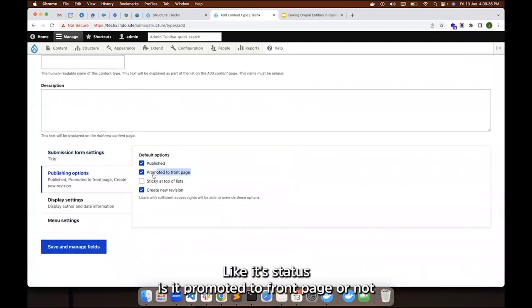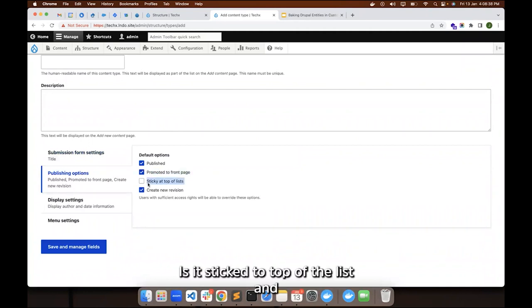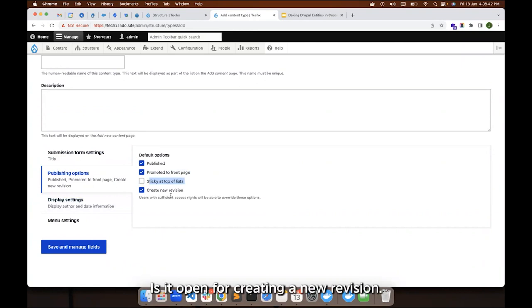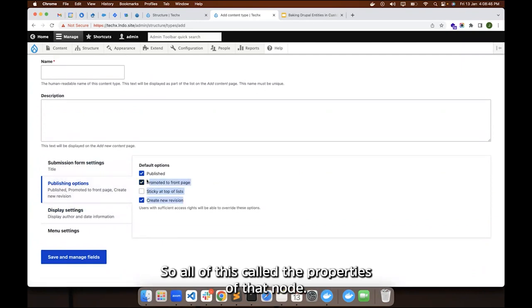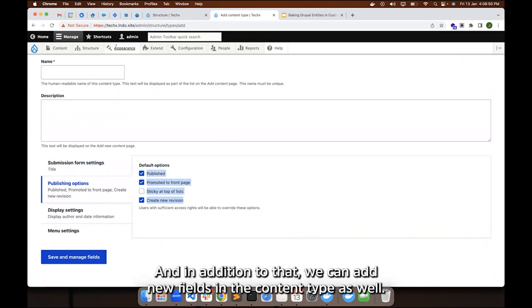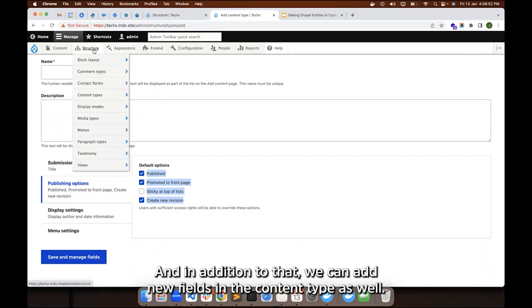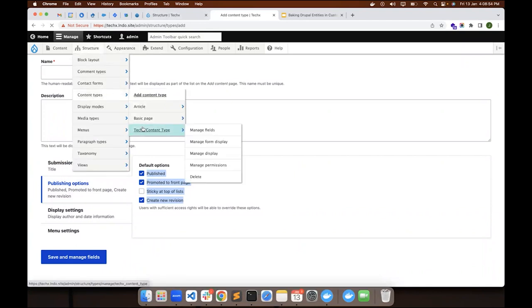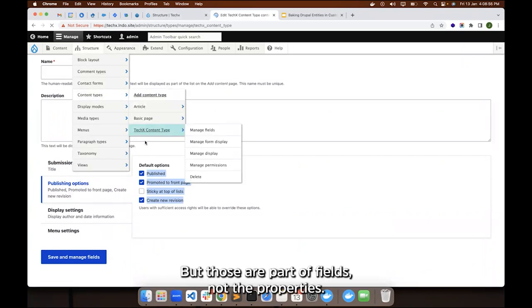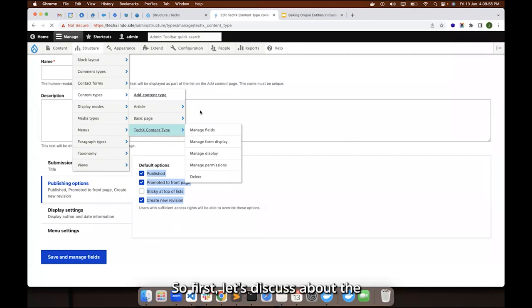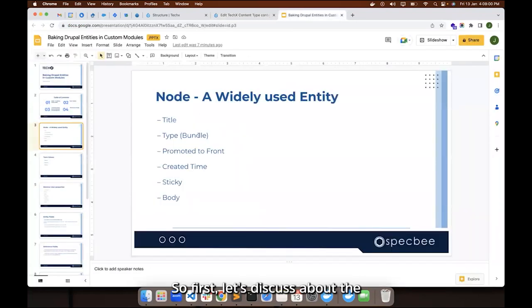Is it promoted to the front page or not? Is it sticky at the top of the list? And is it open for creating a new revision? All of this is called the properties of that node. In addition, we can add new fields to our content type, but those are part of fields, not properties. So first, let's discuss the properties of the node.